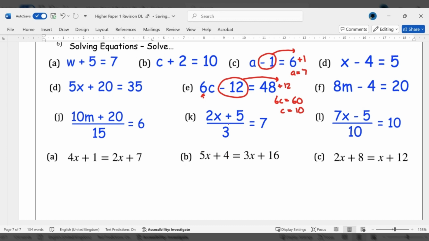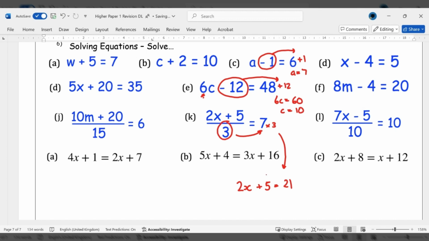All right, here we've got a third step, I guess. So we've come from 1 step to 2 steps to 3 steps. The third step here is the division underneath it all. And because it's all divided by 3, it's the divide by 3 that needs to move first. So the opposite of divided by 3 is times by 3. So I'm actually going to bring this one down here, if you don't mind. So 2x plus 5 equals, and the answer is no longer 7, it's 21.